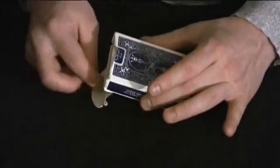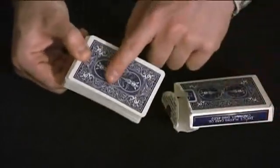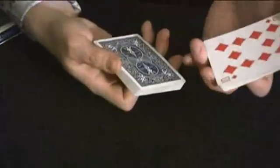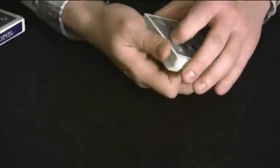To begin, remove the deck of cards from the box. I always pinch the entire deck and pull to make sure that the sticky card doesn't get stuck inside of the box. Next, I lift up on a single card, that's the indifferent sticky card, and I get a break under it. Now my break is much smaller than this, I'm just letting it be pretty big so you can see it on camera. I now cut half the deck on top of that card and continue to hold the break. So, here is the indifferent card with the sticky tape on the back of it, and here is the force card. Again, from the beginning, the cards are removed from the box, I get a break, and I cut half the deck above that break.